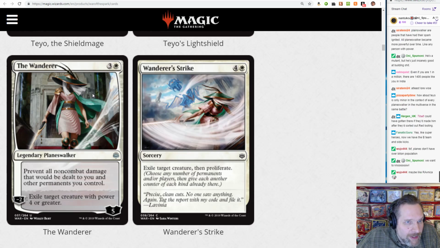I don't think that's Elspeth. I could be wrong. Do we know anything about that shoulder armor? Is that known shoulder armor or something? I don't know. I bet we'll find out, though.